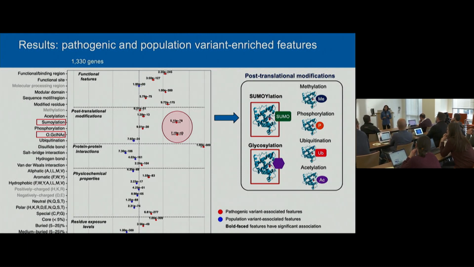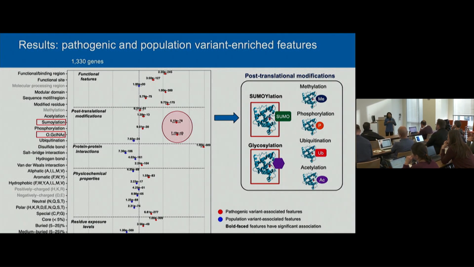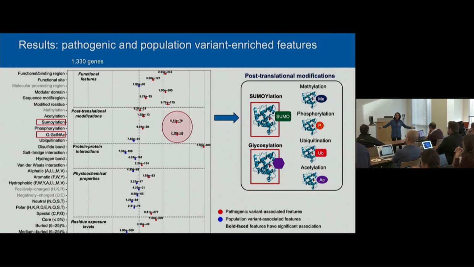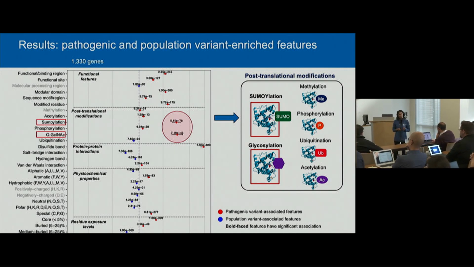The observation is true that sumoylation sites are much rarer, a smaller set, and most likely whenever we are observing a variation on those sites, it's leading to pathogenicity. It's true that for phosphorylation sites, we have a much larger sample, and we see a kind of balanced distribution of two different types of variation. I don't think that if the sumoylation sample size becomes bigger, then we will lose the signal. I don't think so.